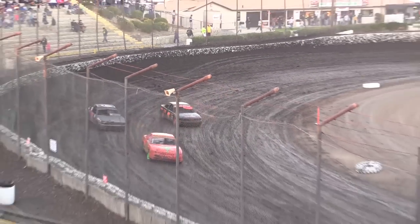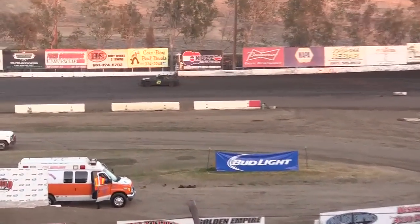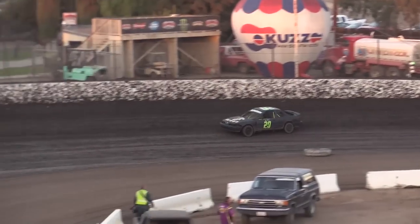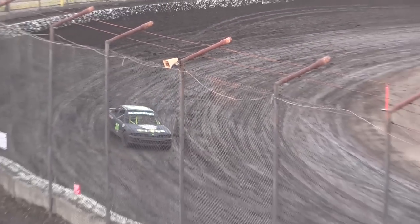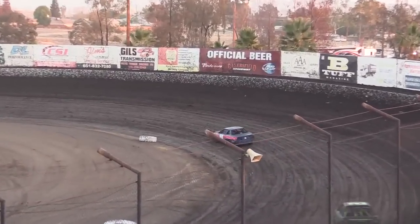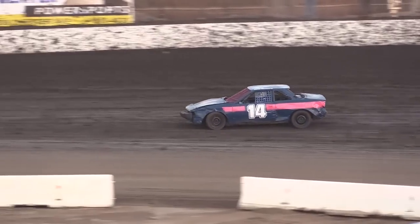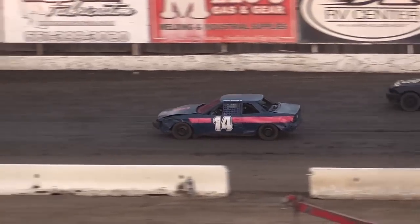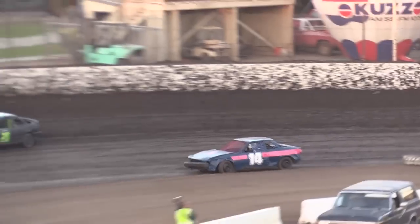The first time I've seen this driver at this racetrack that I can remember. Tommy, how about a fun little story about this 14 machine? See that 14 machine on track? Just a couple weeks ago, that very same car slam-drafted me in a race going through a turn, so I took him out. This is a true story — I took out that car.